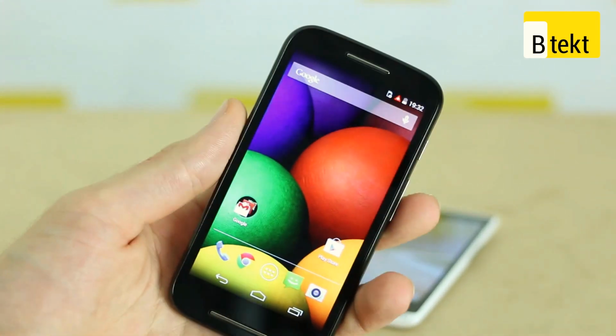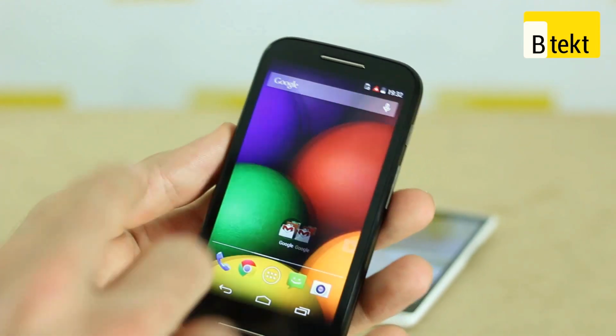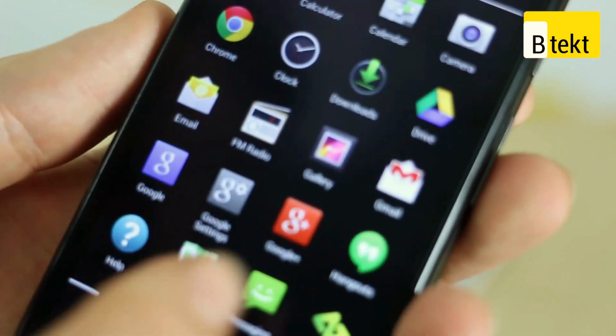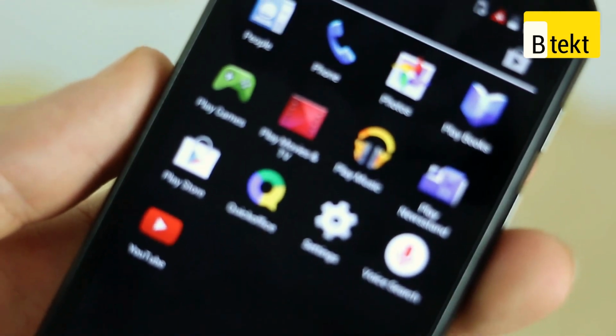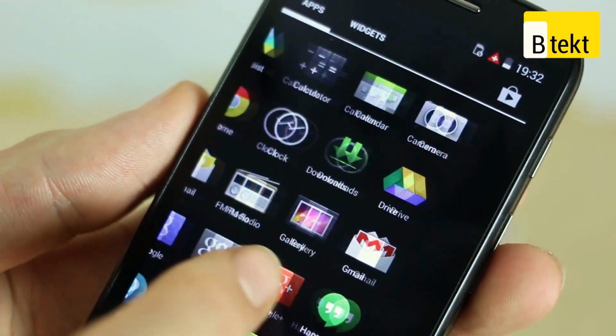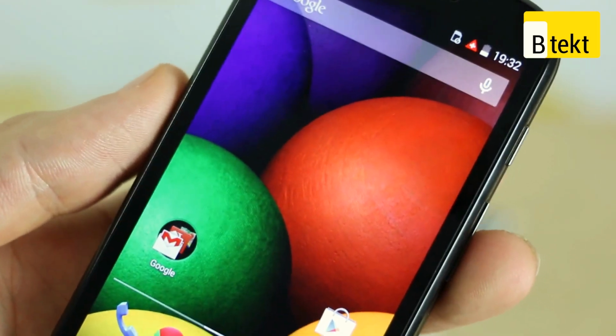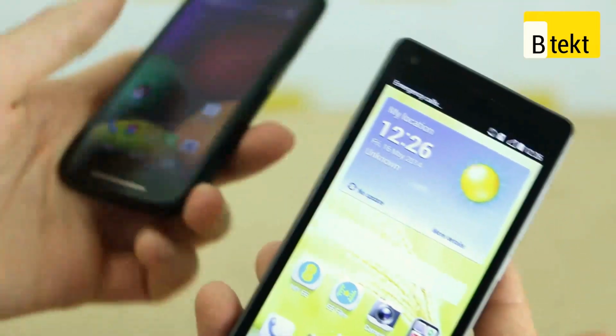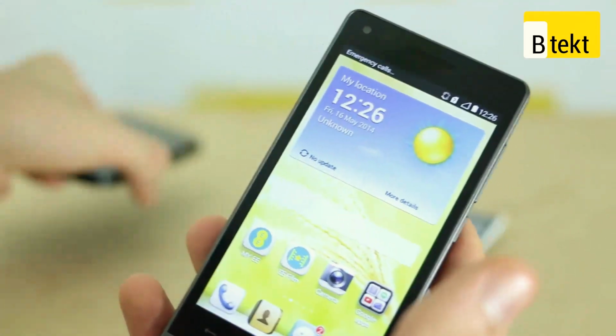As far as the screens go, once again, the Motorola Moto E wins out. As far as the head-on experience, it's got the highest pixel density, over 250, so text looks very nice and sharp on here. We can wait for the camera to focus a bit. There you go. You can see text looks very nice and sharp, and the whole user experience looks vibrant and poppy as well. Putting that to one side, the EE Kestrel comes second in terms of sharpness, but it's definitely noticeably more washed out than the Motorola Moto E.